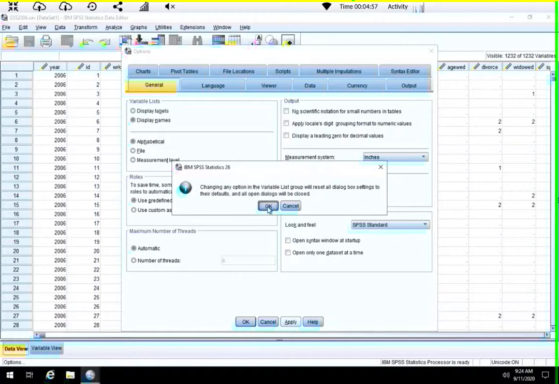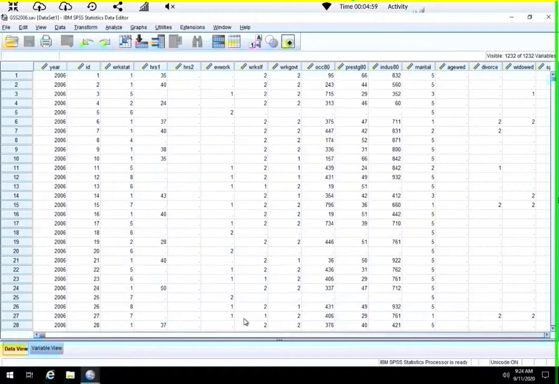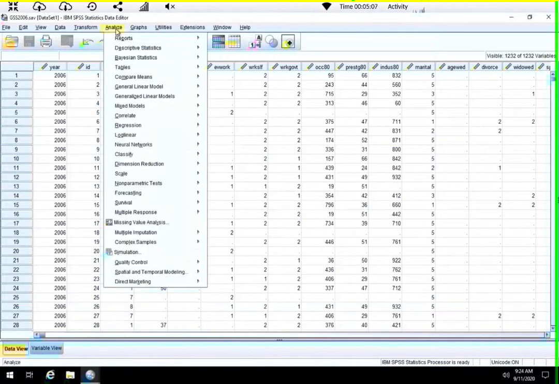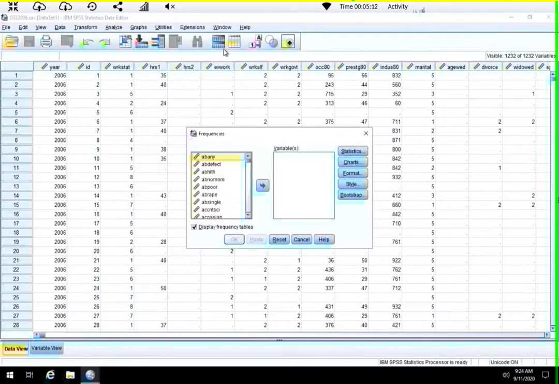Okay. You might have to do that every time you open the data set, but hopefully those changes will stay put. So now I'm going to go back to Analyze, Descriptive Statistics, Frequencies. You can see now my variable list is the names of the variables, not their labels.